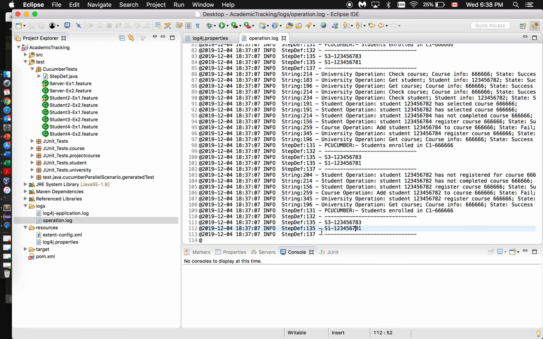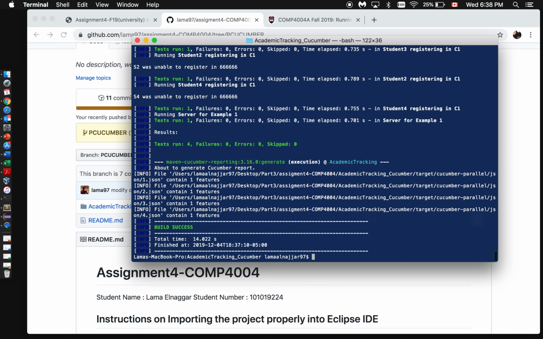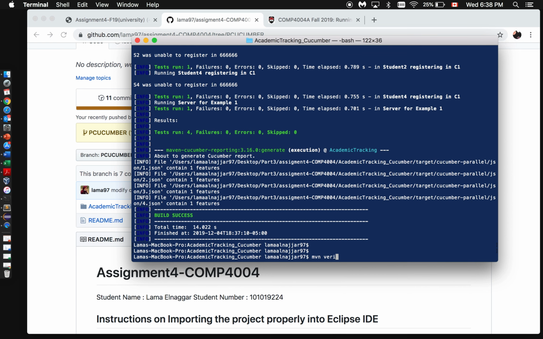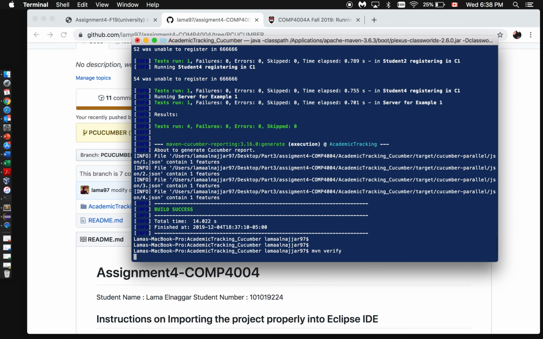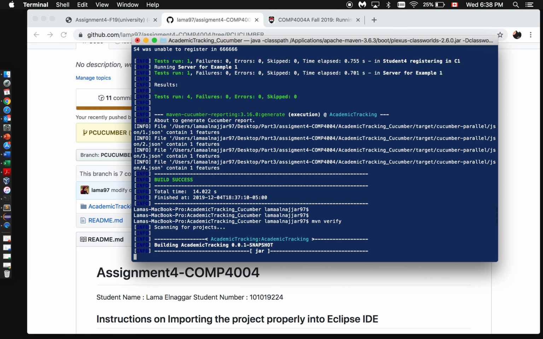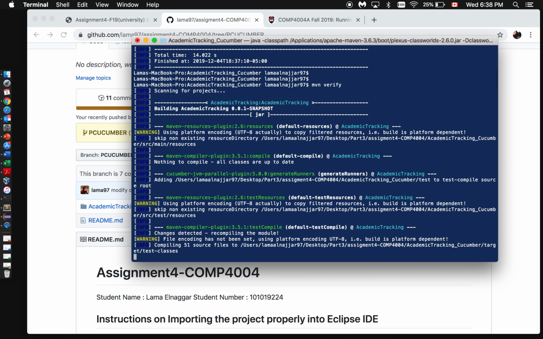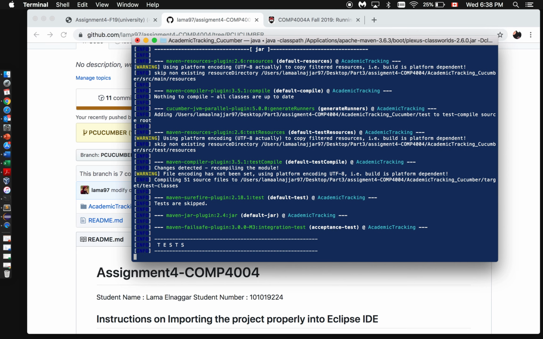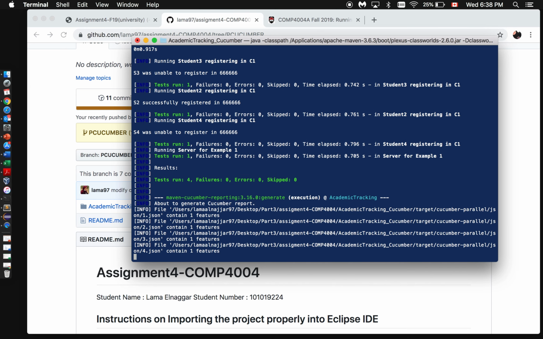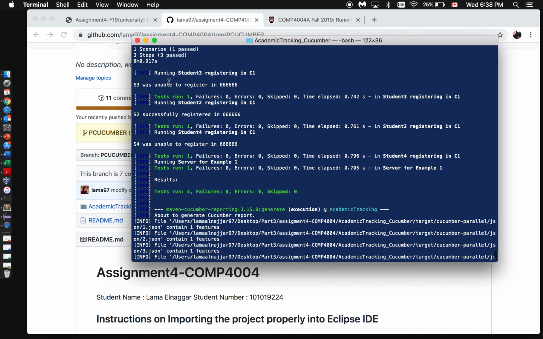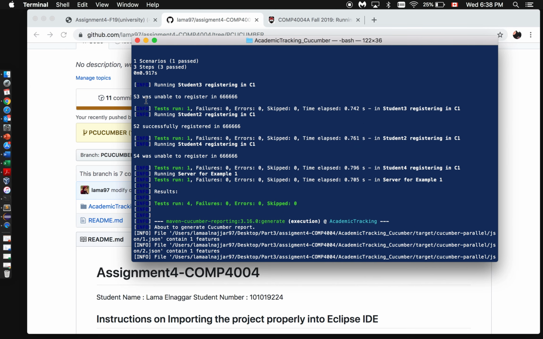We always take for granted that S1 will always register. Now let me rerun this in hopes that we get S4 or S2 this time.